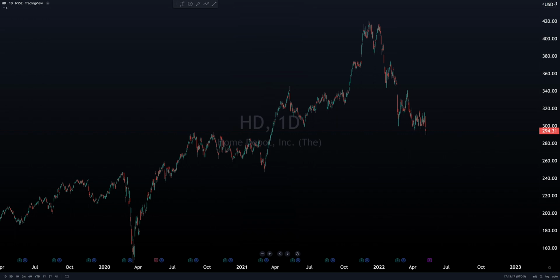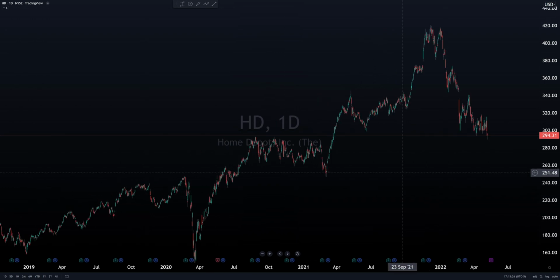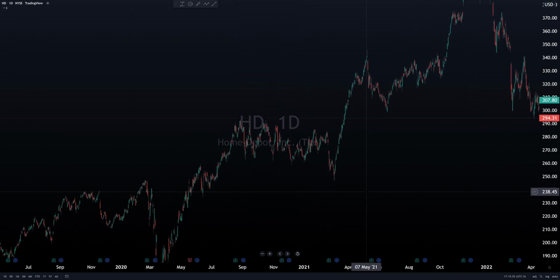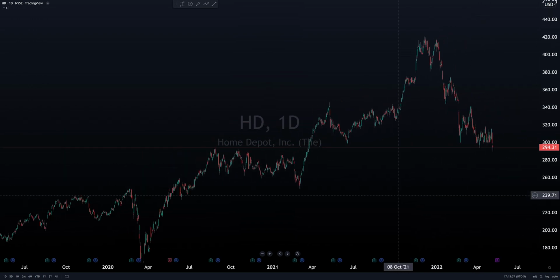Now there's a couple things. Where do you put the level? Do you put it right there on the tip? Do you put it at the bottom of this? Do you put it at the base of the candle? Where exactly should the level go? Okay, very, very common question.